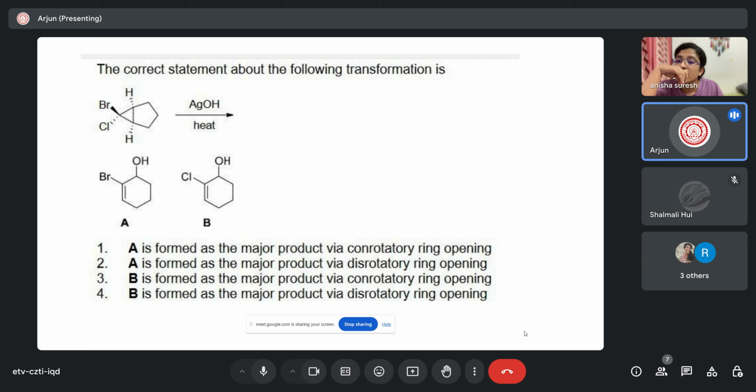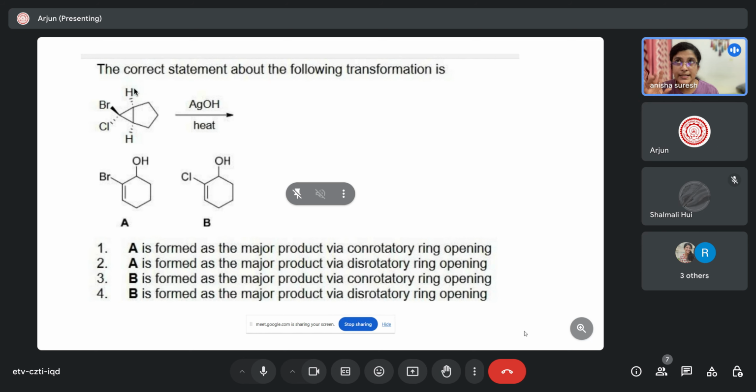This is the question that recently came in CSIR NET June 2024, which took place in July 2024. Okay. So here it will be a two electron system, right? Cyclopropyl cation will be forming after the removal of halogen. So for two electrons we should consider 4n plus 2, where n equals 0, and 4n plus 2 delta will be disrotation. Then out of that, bromine or chlorine, which will be leaving?